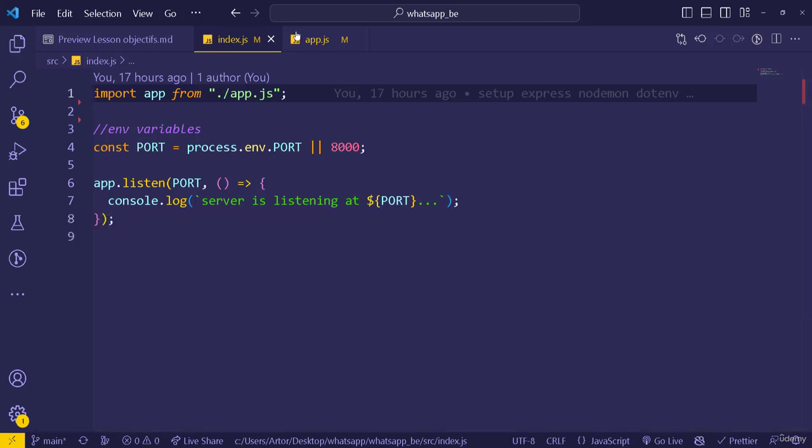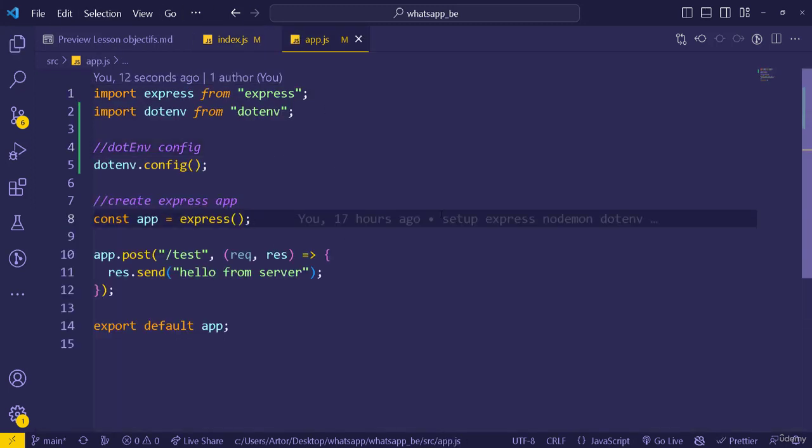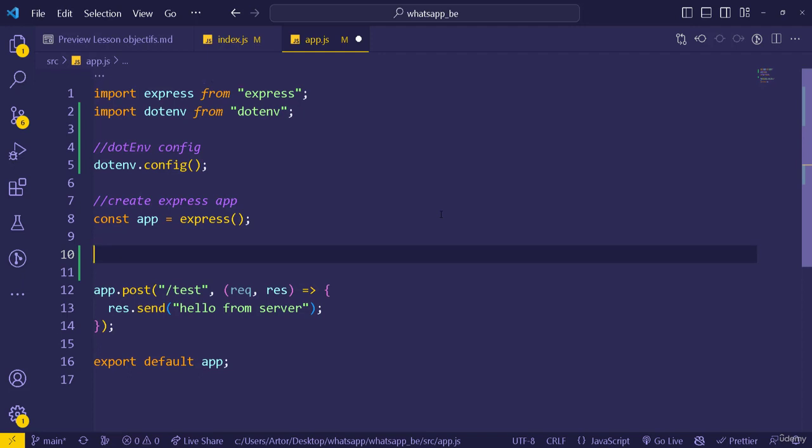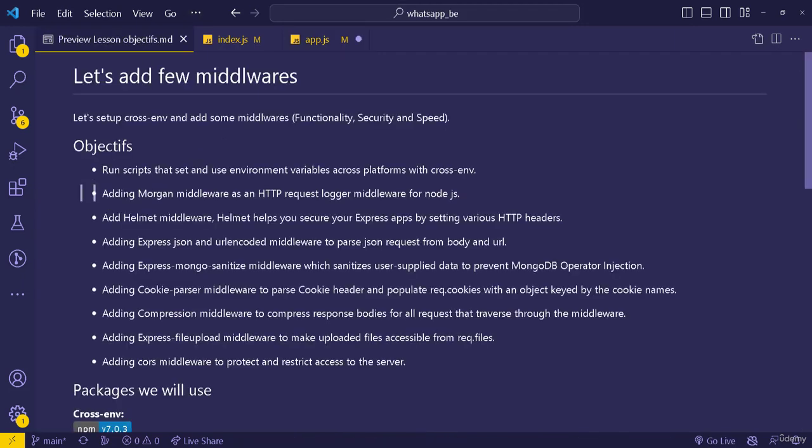So now I'm gonna go back to my Express app and let's start adding all the necessary middlewares. The first one is gonna be Morgan, an HTTP request logger middleware for Node.js. For example, you're doing a request to a certain route, and Morgan helps you show that in the console. It's also gonna highlight the type of status you got. For example, if you had an error, it's gonna show you the type of status error.